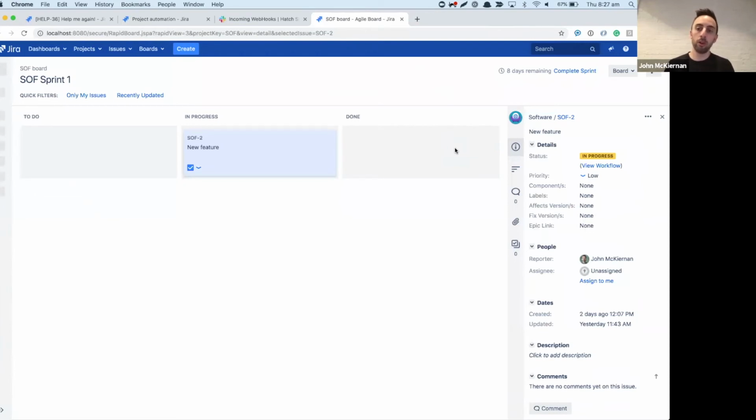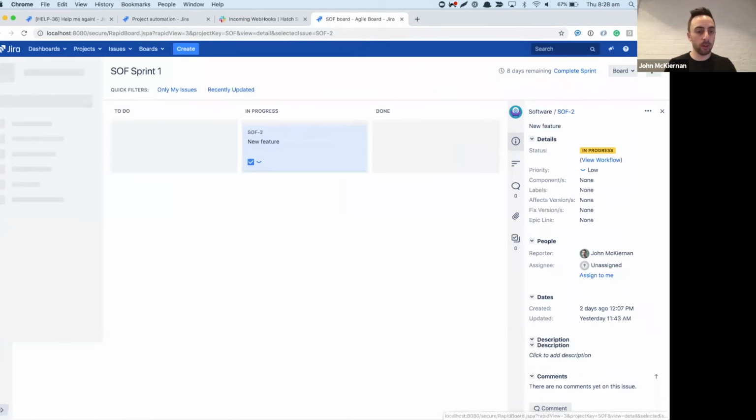So today I'm going to show you an automation rule that you can use to automate this. Typically we build our software on a build server or in some kind of script running somewhere else. That will create a new version, publish your software to your website, and then we want to update stuff in Jira. So today I'm going to show you how you can automate that scenario. To do that, we need to jump into the project settings of this project.